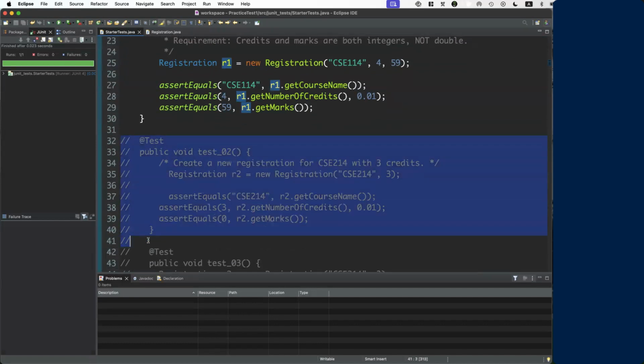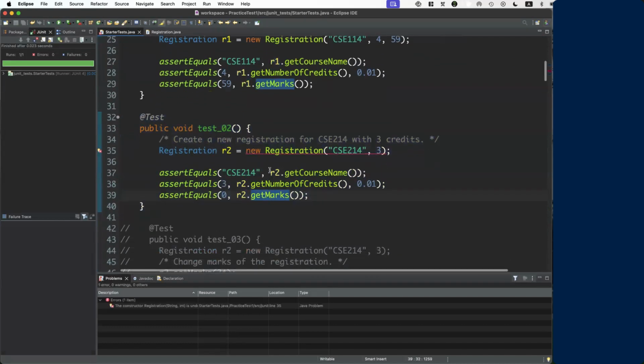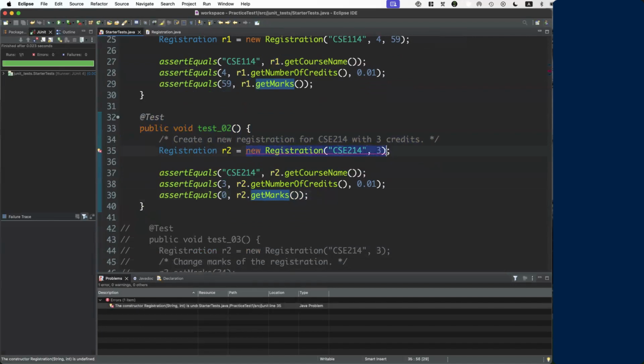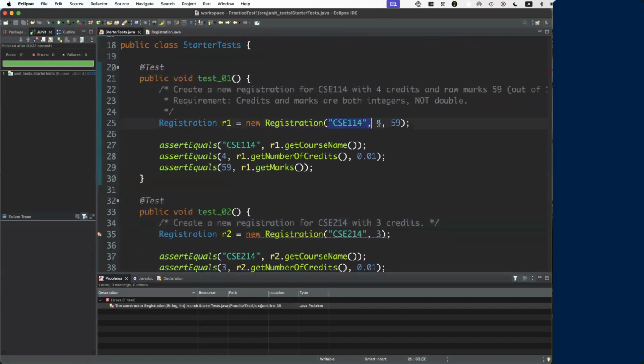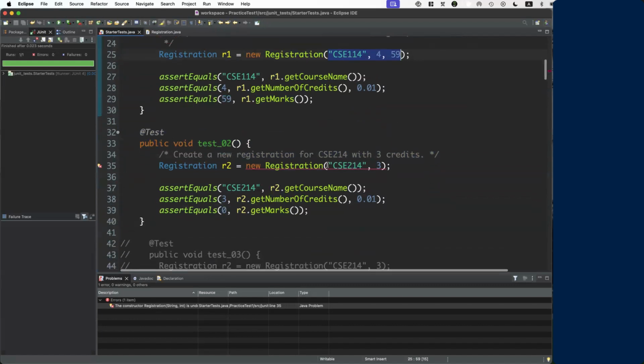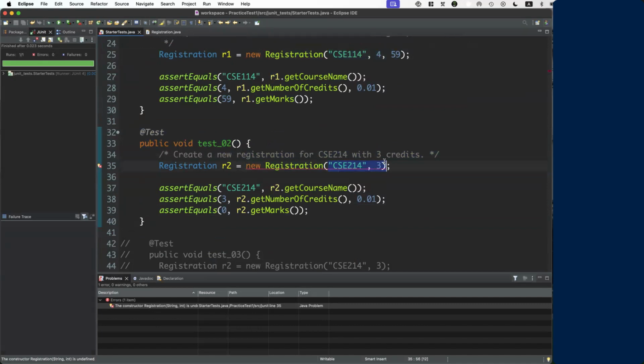And the next one, let's uncomment this. So we got an error over here. That one is about another constructor. You can see the constructor we just declared has string, integer, integer. That's the one we defined. And now we got an overloaded version of the constructor, which would be string and integer, a different one. If you read the instruction here, it's going to be initializing some course and credits only. Whereas if you read the test case over here, for example, in line number 39, by default, the marks should be 0, which means uninitialized.